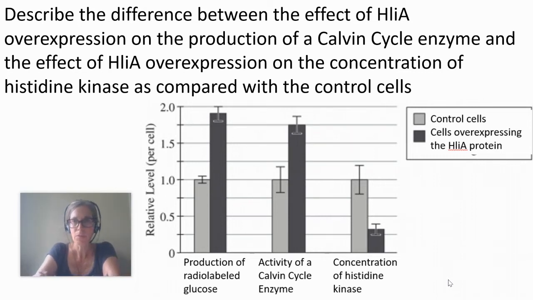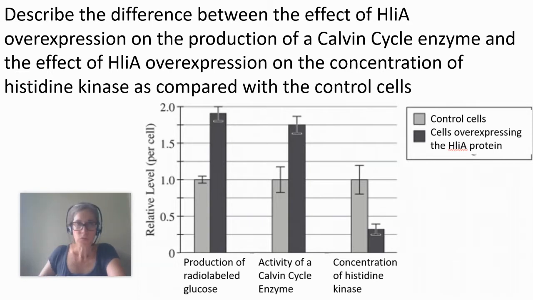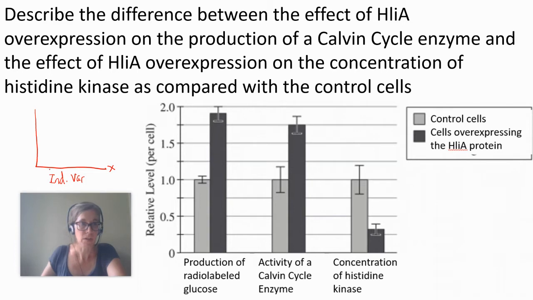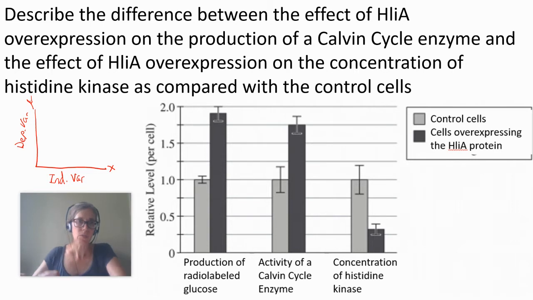Welcome to AP Biology. Today I want to show you some graphs that don't follow the rules I taught you in our last video, and also some more complex graphs. The rules from our last video are that you put the independent variable on the x-axis — that's what you know ahead of time — and the dependent variable, or what you measure, on the y-axis. That's how scientists display data so it's easy for everyone to read.